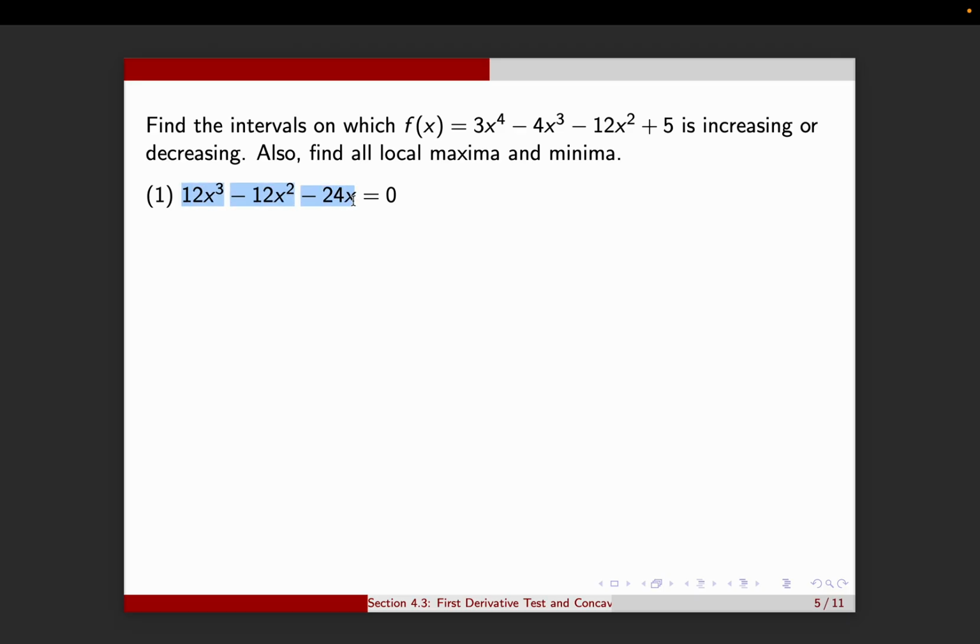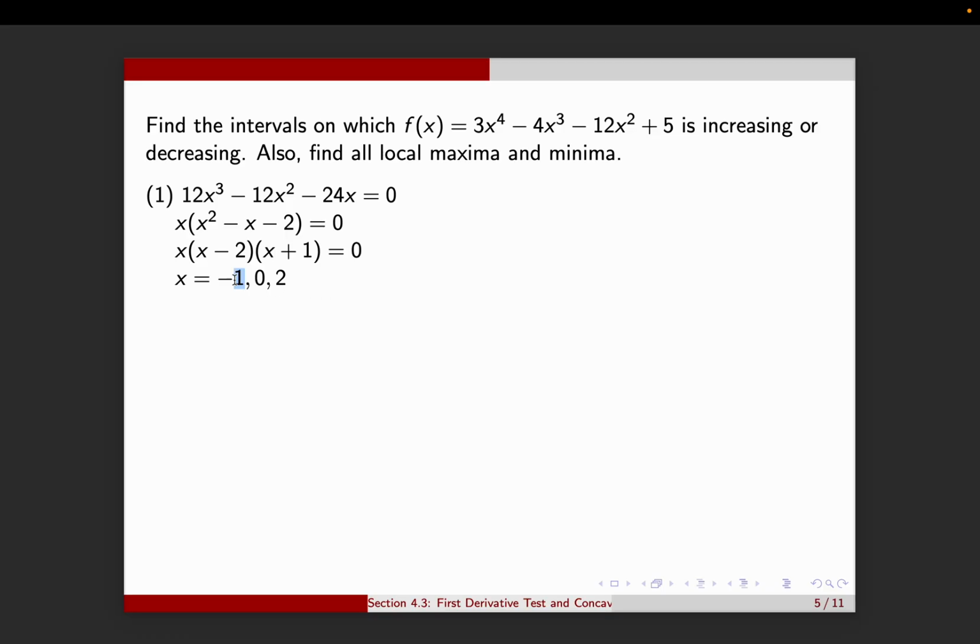So here's the derivative of the function, and I set it equal to 0. Notice there's 12s everywhere, 12, 12, and then 12 times 2. So if I divide by 12, that 12 goes away, that 12 goes away, that's a 2. And then there are also x's everywhere, so I quickly get this equation here, that x times (x squared minus x minus 2) is 0, and then x squared minus x minus 2 factors, like this. And so we learn that the critical numbers are negative 1, 0, and 2. Those are the numbers that make the derivative 0. Therefore, these are the only 3 places where f of x could possibly have a max or a min.